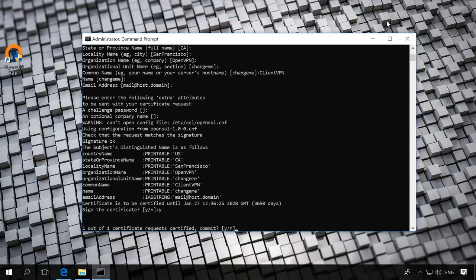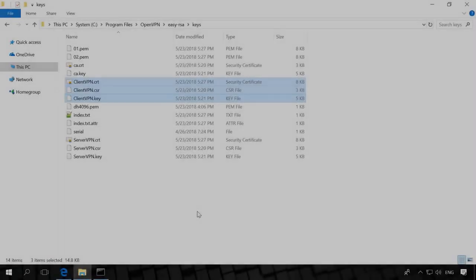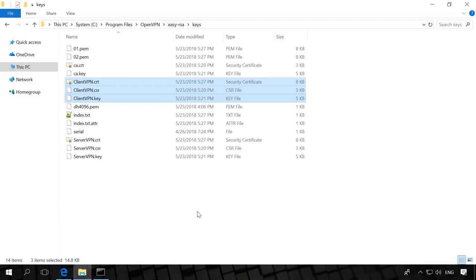In the end, press Y twice. As a result, in the folder Easy-RSA keys, you will see new files client-VPN.crt, client-VPN.csr, client-VPN.key. For every client, a new certificate is built but with another name, for example build-key client-VPN1, and you should specify it in the common name.